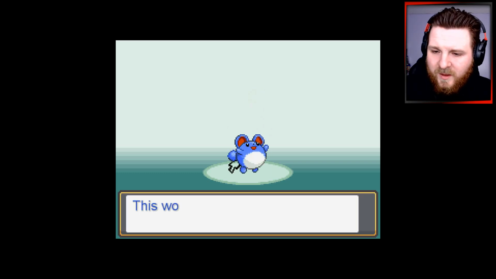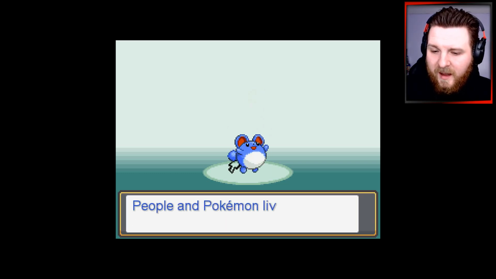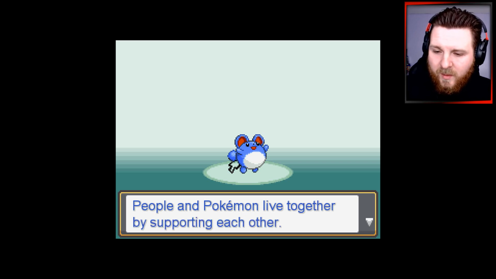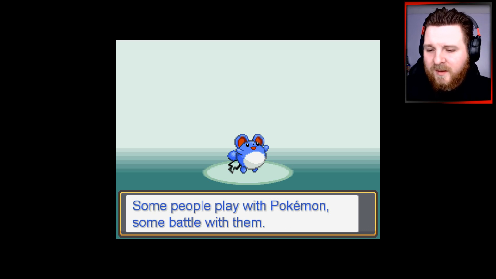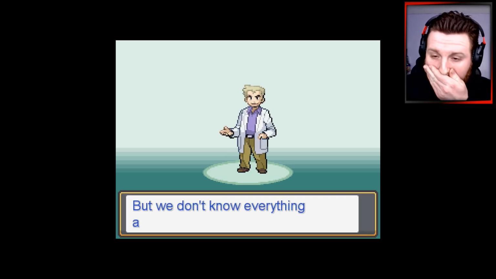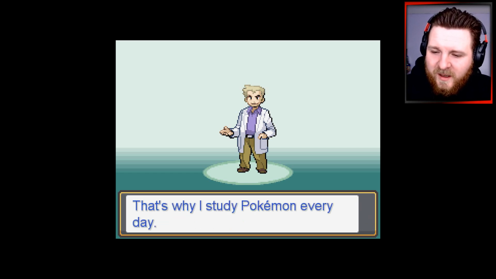Right. Okay, no information needed. The world is inhabited by creatures as well as Pokemon. People and Pokemon live together by supporting each other. Some people play with Pokemon, some battle with them. But we don't know everything about Pokemon yet. There are still many mysteries to solve. This is why I study Pokemon every single day.